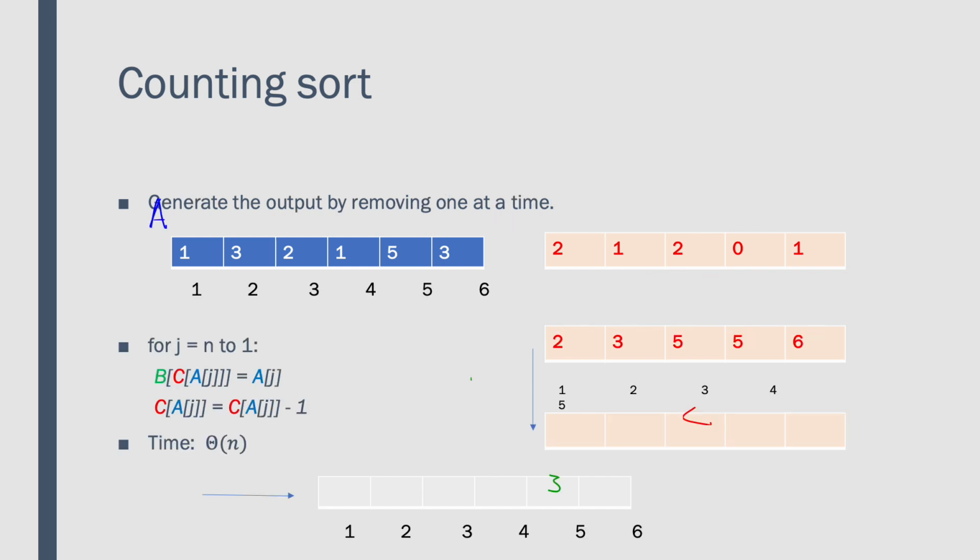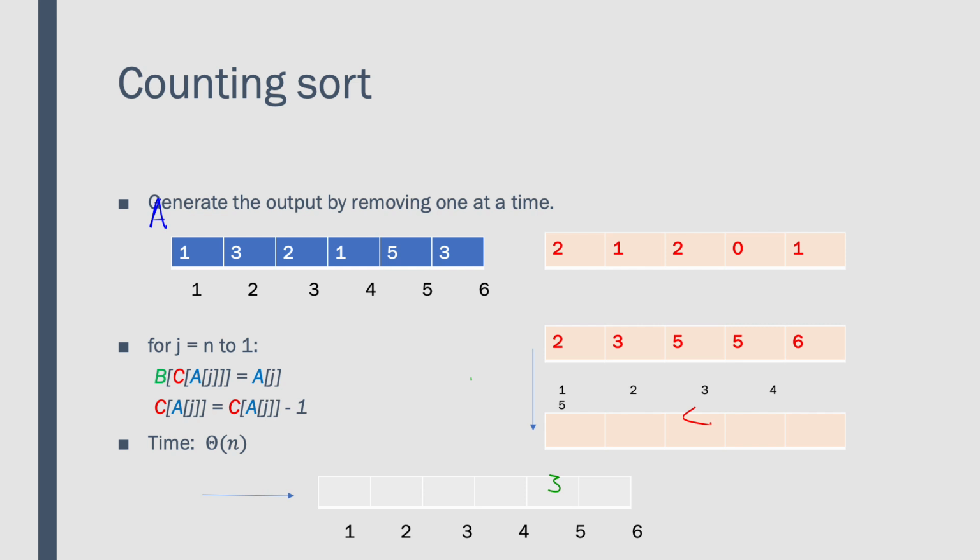Let's see in this slide now. After all this counting and incrementing, we are generating the sorted output. Now that we have prepared the cumulative count array, it's time for the final step. Here we're building the sorted output. We have this input list A and the cumulative count array 0 2 3 5 5 6. This is our cumulative count array, and then there should be another output array which is initially empty.